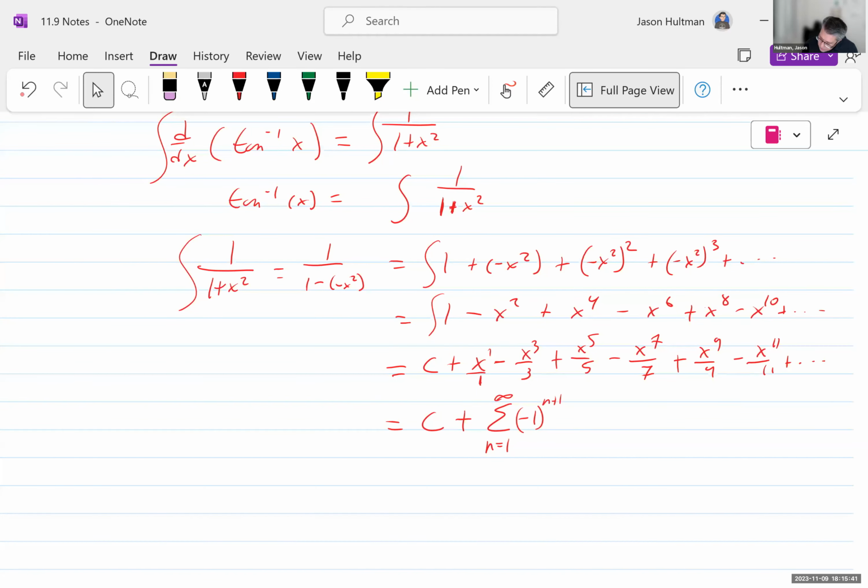And then this is going to be x to the first odd value. Well, the first odd value would be 1, and then 3, and then 5. So how do I generate odd numbers? I can do it 2 ways. This is called an odd number generator, because it generates odd numbers in sequence.